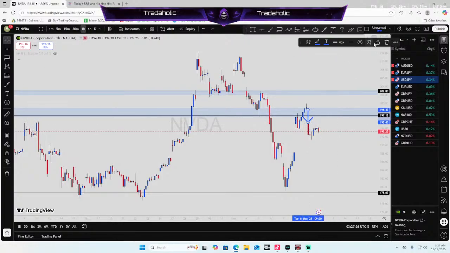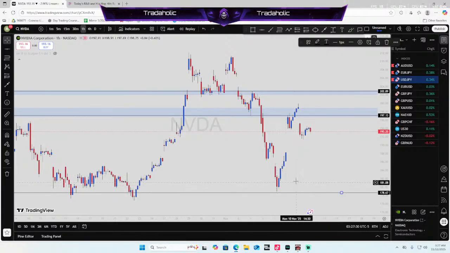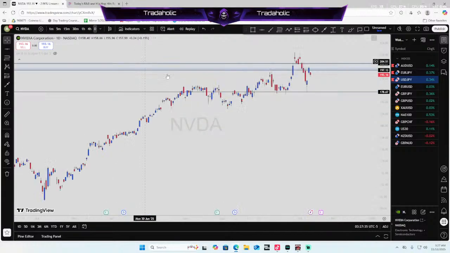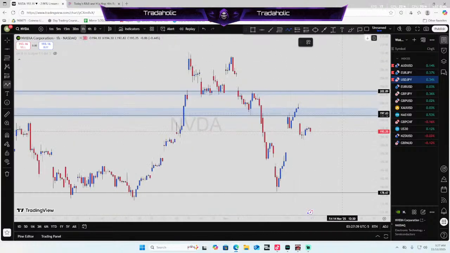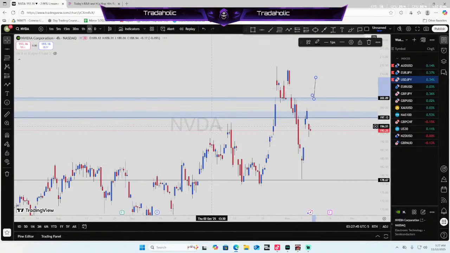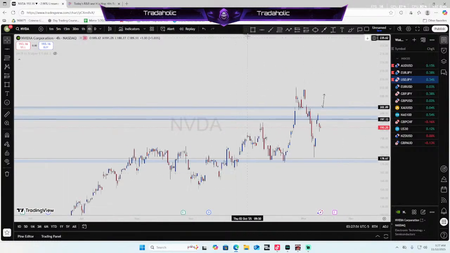You can take sales off this level here, and stop loss above these highs, look to target these lows down here. But that is a counter trend trade. It makes more sense to take a pro trend trade because the 4 hour and the daily are both overall in bullish market structure. So it makes more sense to take buys. I would rather take these buys up here instead. Be a little bit more patient and wait for these. I really want to take sells into the 4 hour shift bearish, so I really wouldn't be looking for sell opportunities until price comes down to take these equal lows. Then we can look to trade to the bottom of this range right over here.